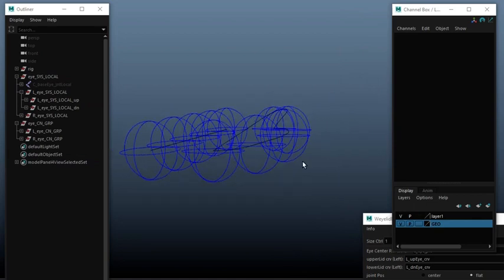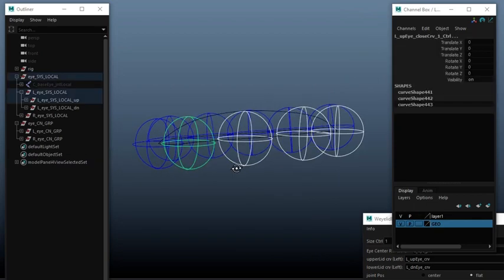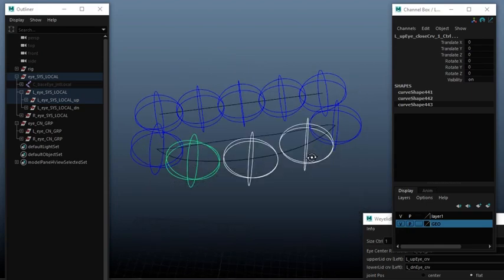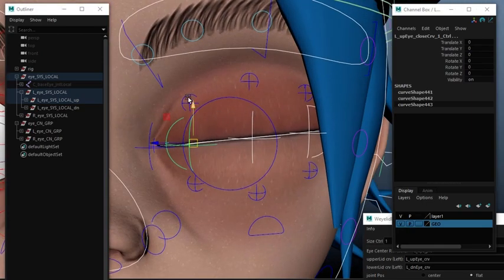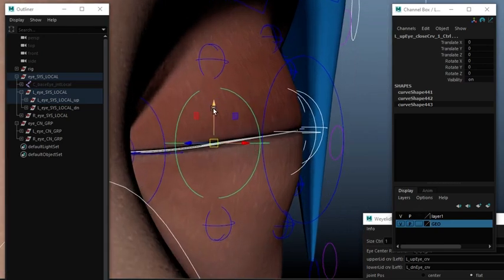Okay, I select them, for example three that will manage the blinking position, and I will move them a little just to fix this little problem.